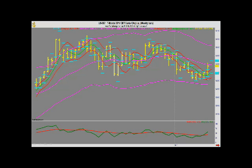I really don't expect to see them back down into the 142 area here unless something is terribly wrong and this is a completely false breakout. I don't believe it's false. It did occur on obvious news. It was due to a big surprise from the Italian elections, and I really would much rather see them move without the reasoning being so obvious. But we've got what we got, so right now it looks like a serious breakout to the upside.